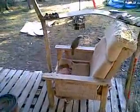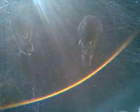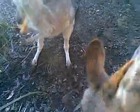Okay, something spooked the kangaroos. Here we have Bob the bowerbird. And who do we have here? Come on. That's it. That's Sally and her mother Cindy. Cindy is the little sister of Sandy, who was the first kangaroo to eat bread. And this is Kerry. Oops, I misidentified. That's Sally over there. This is Kim, Kerry's daughter. There we go. Sally, Kerry, Kim. That's right, isn't it? We got the names right.